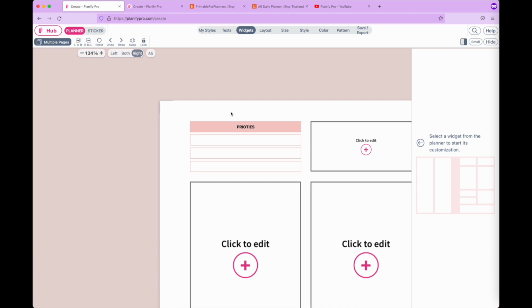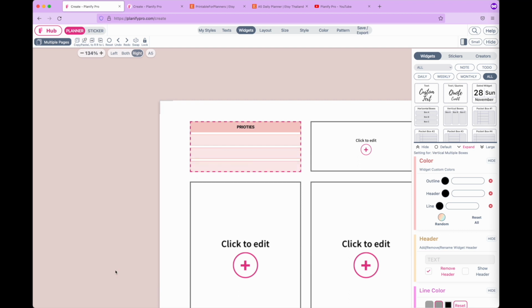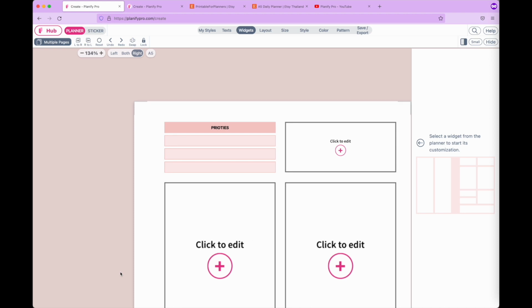So we get a header like this. And then click on the second row and change the background color to this lighter pink and apply this lighter pink to all the other rows like this. And here we have our first priority widget.